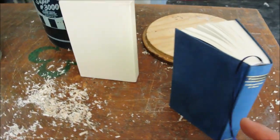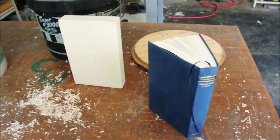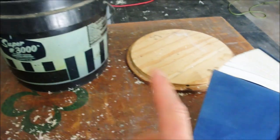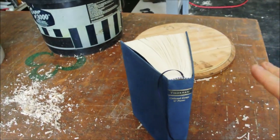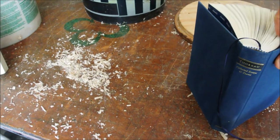The first thing that I did with it was baking soda, just because that seems to be everybody's go-to answer, but it doesn't work. Although, there might be a benefit, and that benefit is, look into it yourself. It's probably a good first step just to stop the progress of the decomposition of the book.